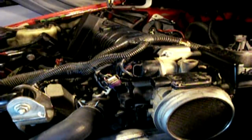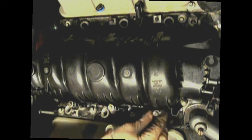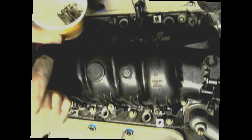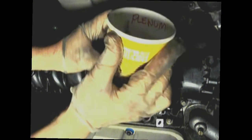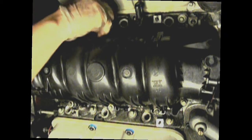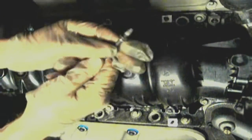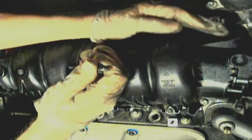All the other bolts are the same size. In some of our videos, we are in the habit of collecting small containers and writing down where the screws came from — like this one, it says 'plenum' on it. That makes it really easy when it comes time to assemble — instead of searching for the bolts, you go right to it. Your other long bolt goes here, and it's actually a stud that holds a bracket that goes around the EGR valve on this side.